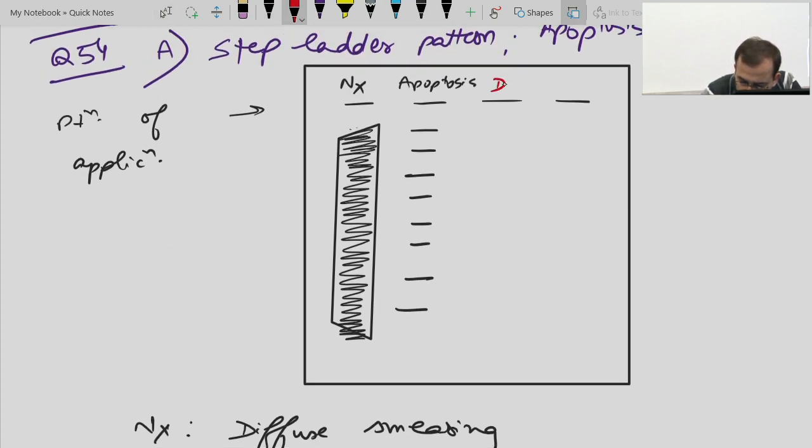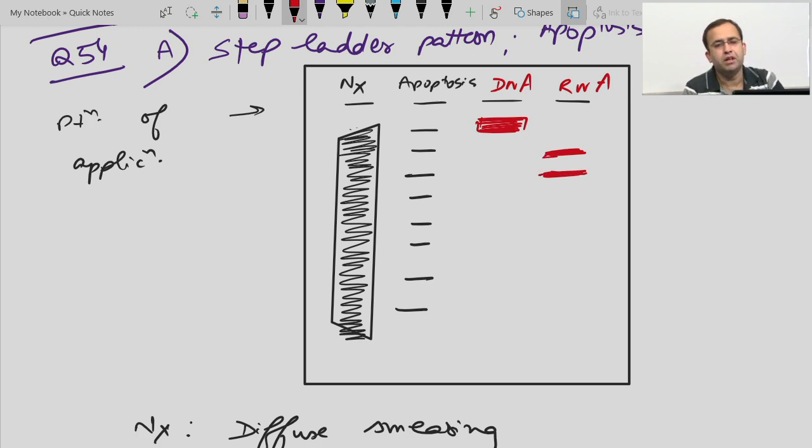Next is normal DNA. DNA is heavier than most fragments, because DNA only breaks in necrosis and apoptosis. So for DNA, we see a thick discrete band close to the point of application. For RNA, we see two bands which migrate slightly away from DNA but are still close to the point of application. This is the gel electrophoresis picture seen with various conditions.